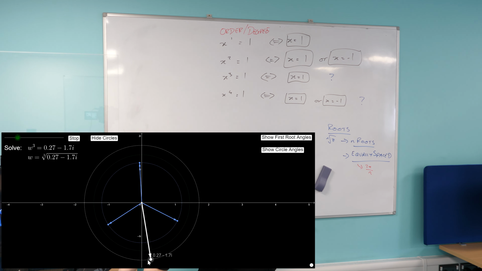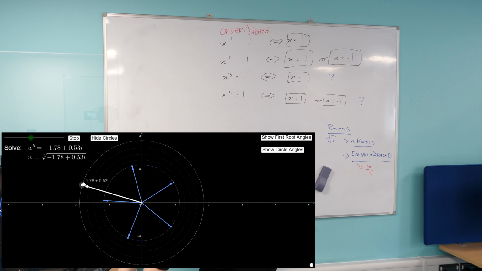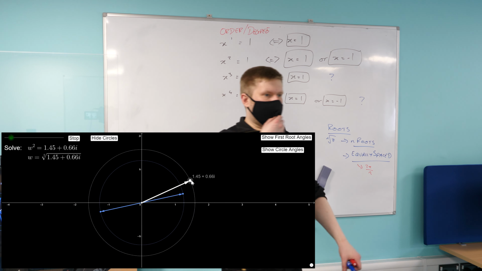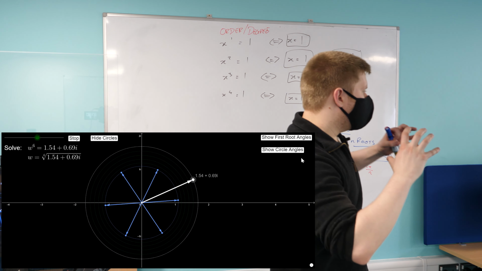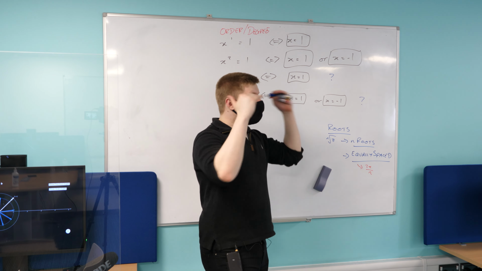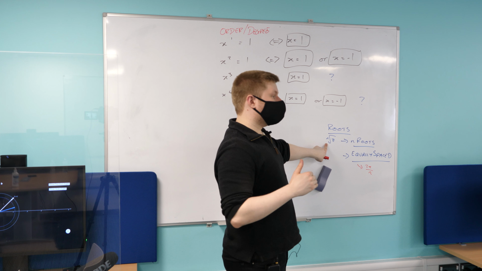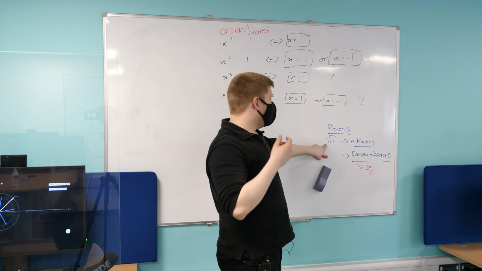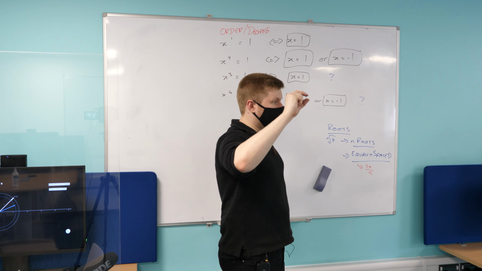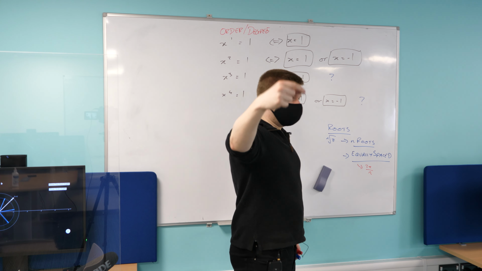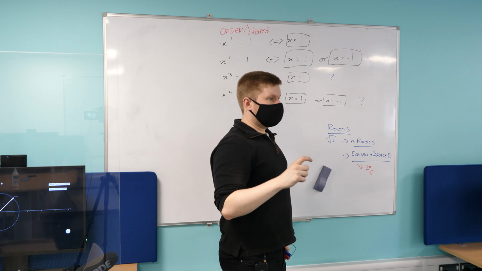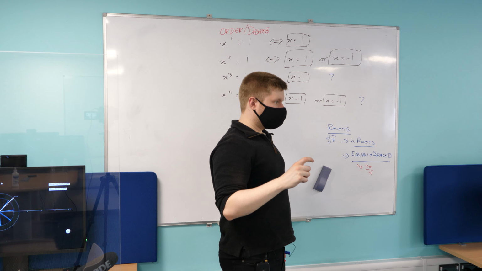I still get those roots, but can you see that every time I take a new root, and let me draw some circles on here as well, every single time I take a new root, I get smaller? Yeah? The reason is that I'm literally taking that modulus, think about de Moivre's theorem, and raising it to different powers. In this case the power is going to be a fraction, hence the modulus is getting smaller. So the bigger the fraction, the smaller the modulus every single time of my root. Does that make sense?